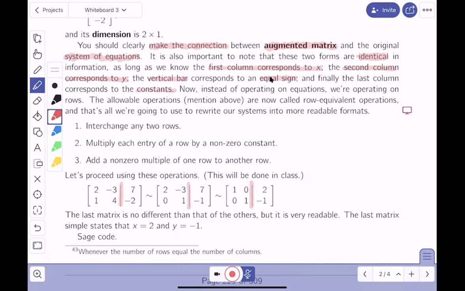Now, instead of operating on equations, which we did in Math 100, we're operating on rows, but we're doing the same stuff. This is one I generally don't do, is interchange rows. However, there's nothing wrong with doing that. Sometimes people like to switch their rows around. You can do that. It's like doing it regarding the equations. Multiply any of the rows by some constant non-zero number. I've been doing that for a long time. And what are you doing over here? You can add non-zero multiples of one row to another. And you did that in Math 100. They just didn't call them rows, they call them equations.